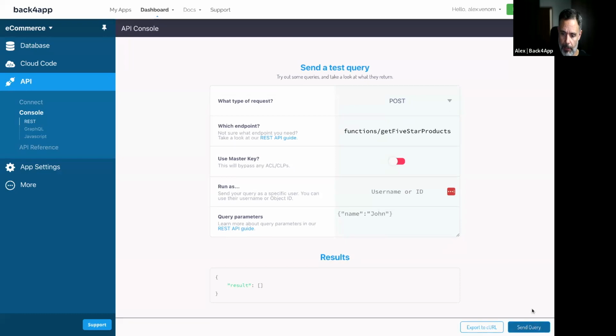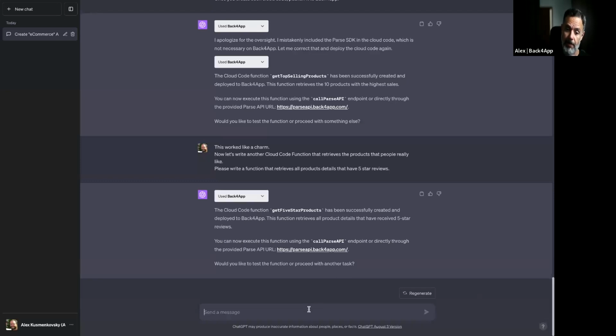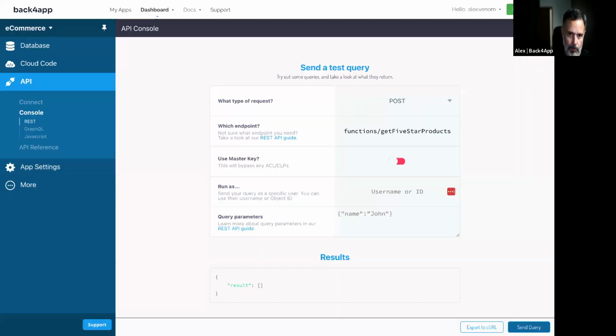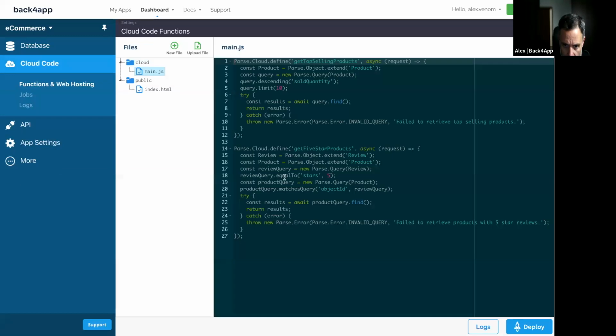It didn't work, so it couldn't quite figure out what I wanted. So let's tell it it didn't work and see if it can fix it. So this code didn't work. It returned an empty array. Let's try to tell it why that could be.